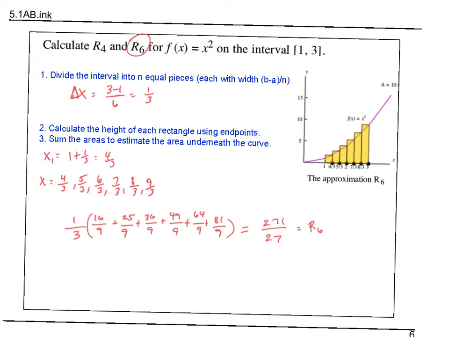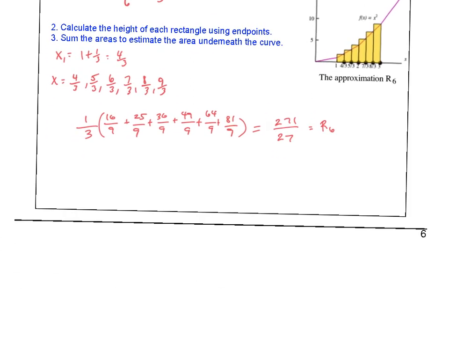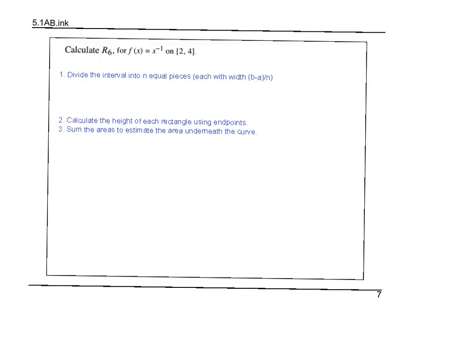So the big question for this section, and as we move through this chapter, is how do we get as close as possible to the actual area under the curve? What's going to help us minimize over or under approximation? Okay. So keep that in mind as we move through these problems. This question is asking for R6 on x to the -1. I'm going to skip this. We can go through more examples in class, but I want to move on to L6 instead.